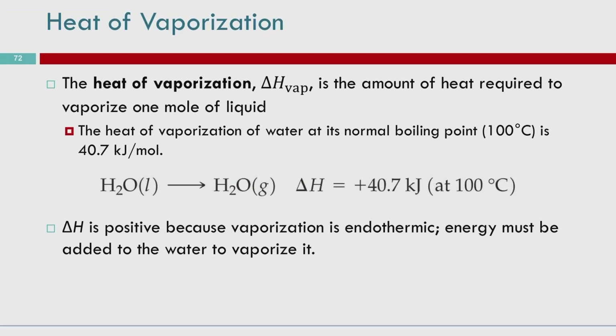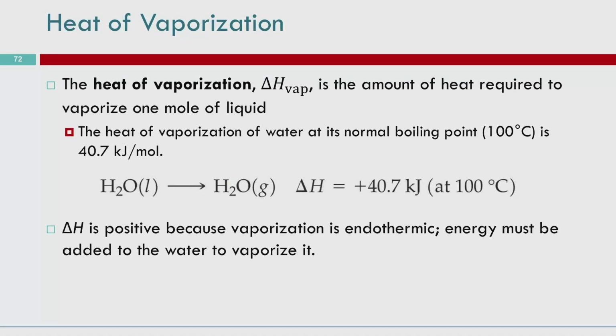Now looking at numbers, heat of vaporization, so VAP here for vaporization. I don't want to write it out again, so I'll just link it. And then the delta H, again, we can think of as heat. This is the amount of heat required to vaporize 1 mole of liquid. So we're looking at going from the liquid to the gas. A lot of this is the same as what we've seen before. And we're typically going to look at it at its normal boiling point.